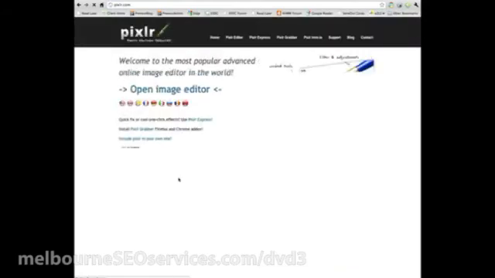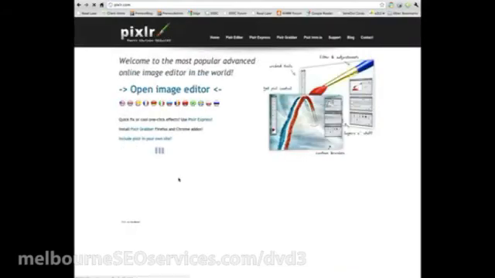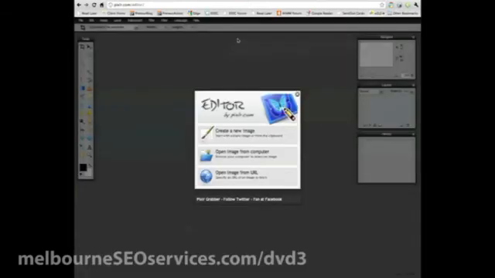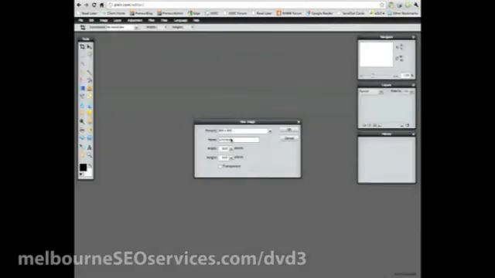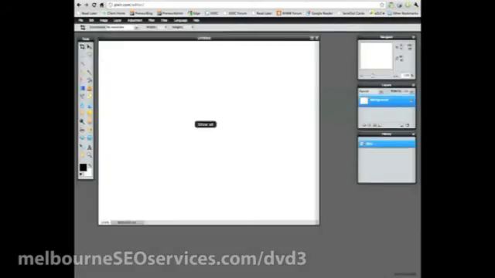Pixlr.com. Yep, it's like Photoshop. I love working in the cloud. Cloud computing stuff these days is amazing. Pixlr.com is exactly that. You can go in here and open up from a URL straight in, mock all over it, create a new image, bang, and then you can start drawing around.